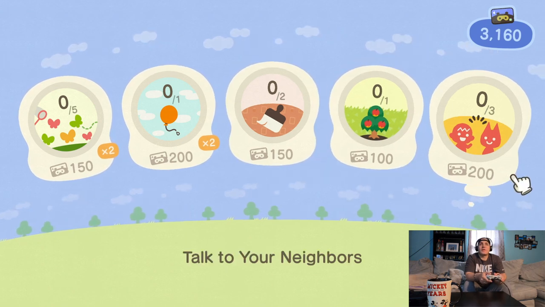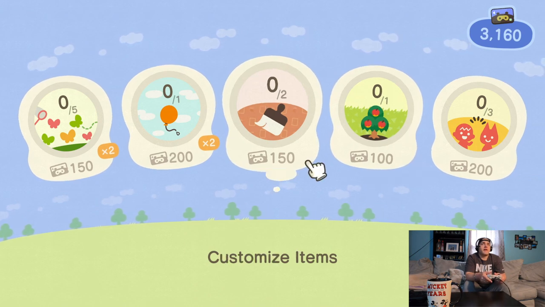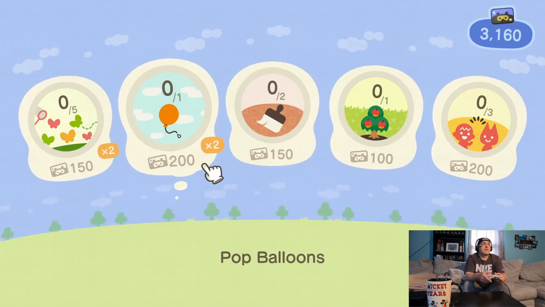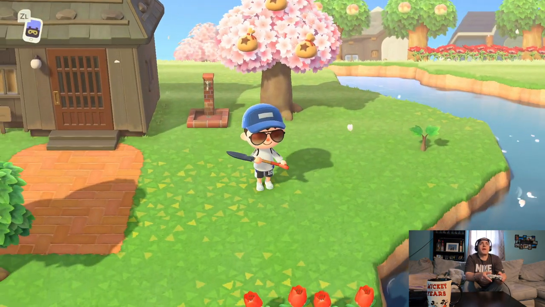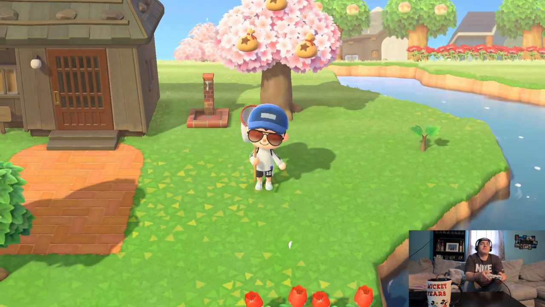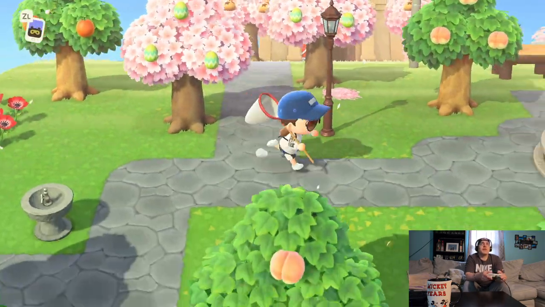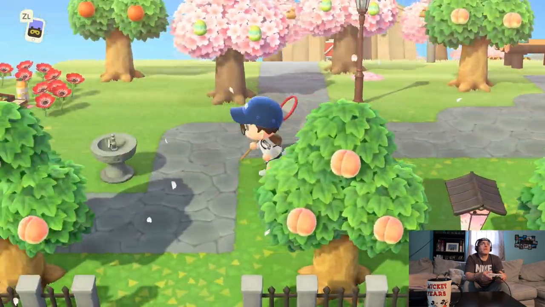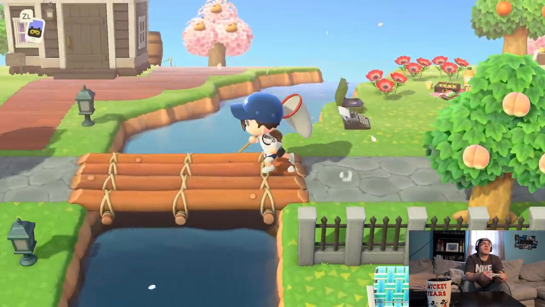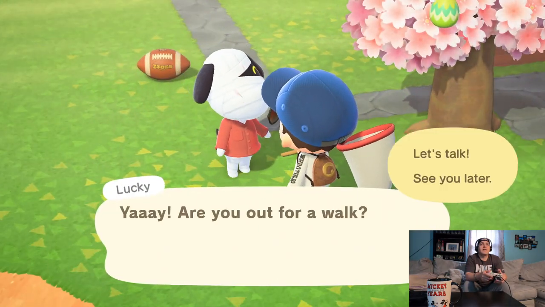Okay, now we need to talk to 3 neighbors. Now they want to grow a fruit tree. Okay, customize 2 items. I still need to find a balloon and to catch 5 bugs. So I'm going to talk to 3 neighbors and catch bugs right now. Let's go. There's 1 already. I need bugs and villagers. Bugs and villagers. Where are they all? I think I saw somebody. Yes, I did. Hey, Lucky.